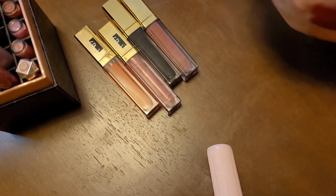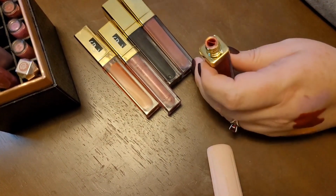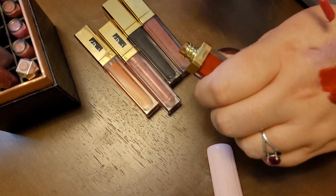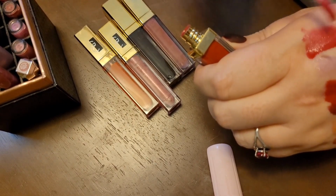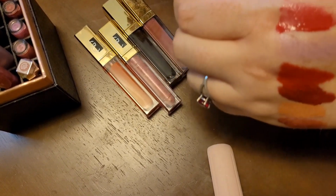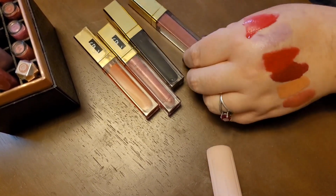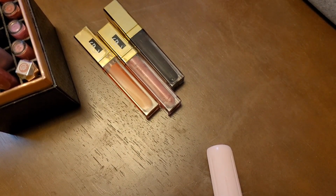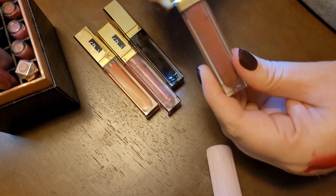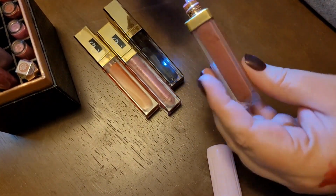This one is in Candy Apple. They're supposed to light up. I got like three of these and none of them lit up. But this one is no good anymore. But that's what it looks like. It's a beautiful, very opaque gloss. This one was one of my favorites. And this is Divalicious. See what they do. And they have a real mirror.